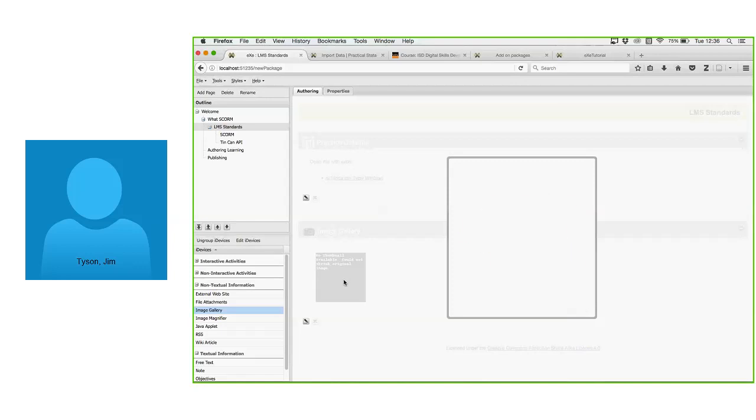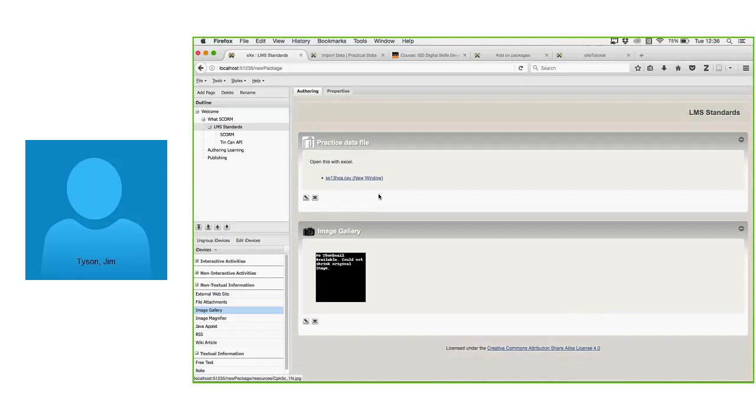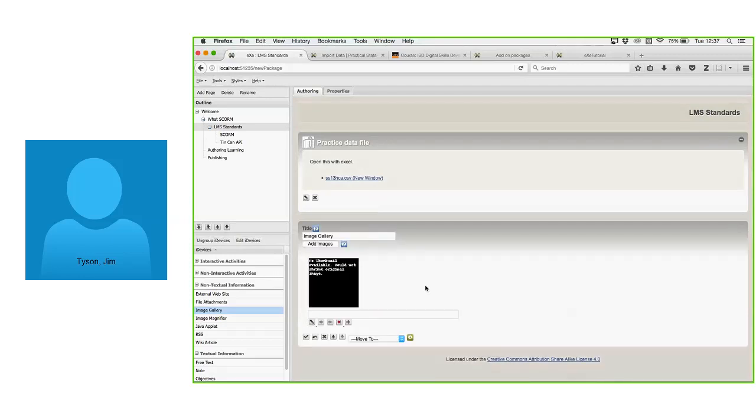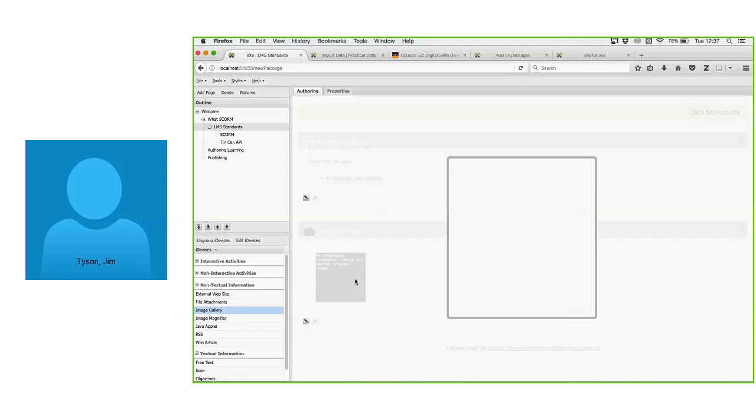Not very exciting because it appears to be just the same image each time. But you can add a whole range of images there, and when it's rendered, it displays on screen in such a way that you can just browse through however many images you have.